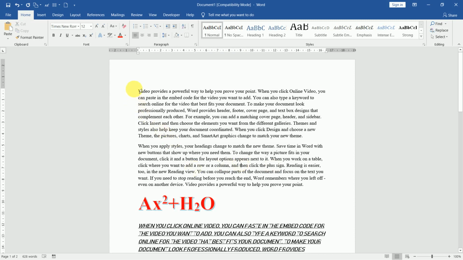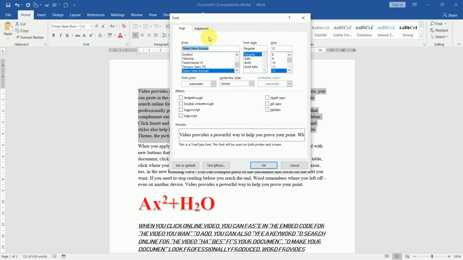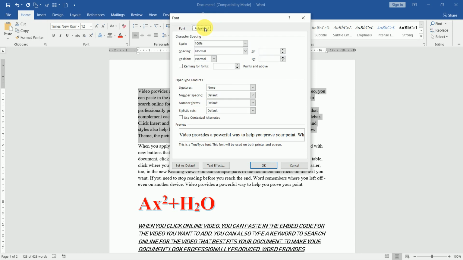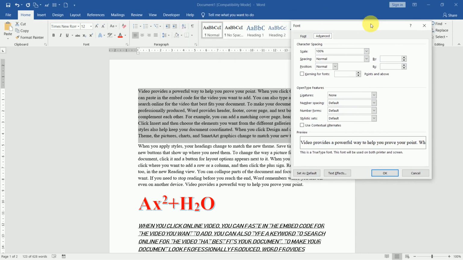Then let's look at another feature under the dialog box launcher for the font group. So I will click on it to execute it. Then you have the font tab and the advanced tab under the font dialog box. So I click on the advanced tab, then we have character spacing. So if you're creating a document for someone who has issues with the eye, finding it a little bit difficult reading text like this, as a specialist, you can come and make changes to the spacing of the characters. So you can expand it by some amount of points. So if I use 10 points, you get a live preview.